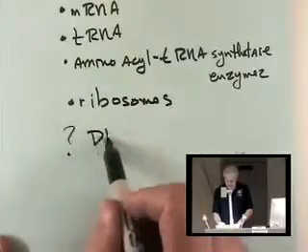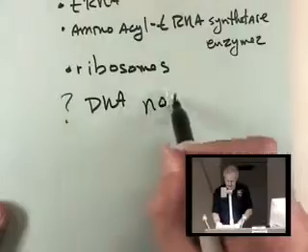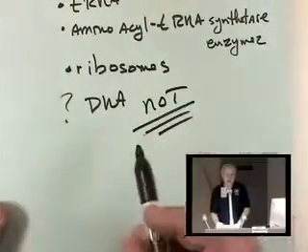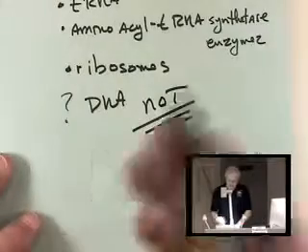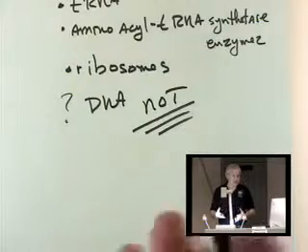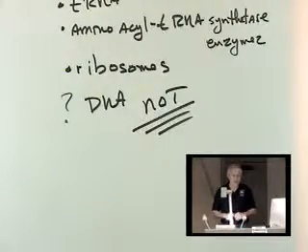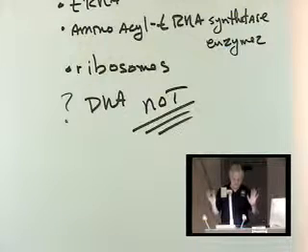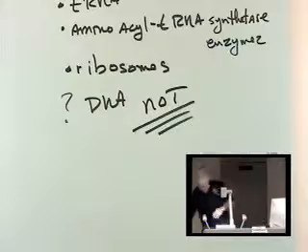Well, what about DNA? Obviously not. It's very indirect. It's far away from, well, if we're thinking both prokaryote and eukaryote, it's not necessarily far away distance, but it's remote from that process. The DNA will make the RNA, and then it's no longer involved in making the protein. It just gets out of the business at that point.